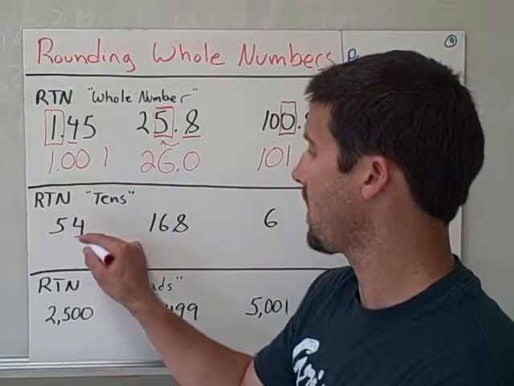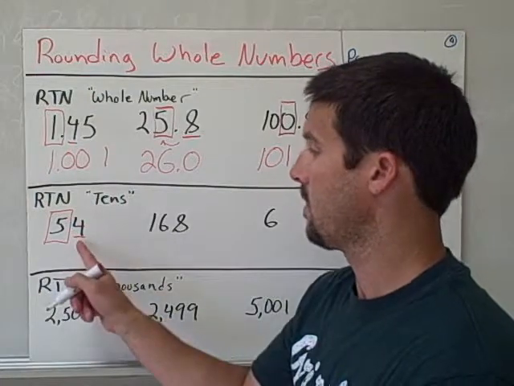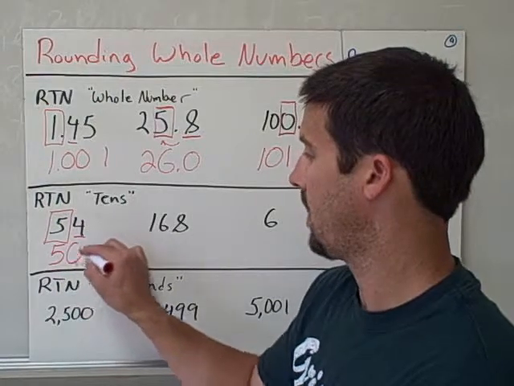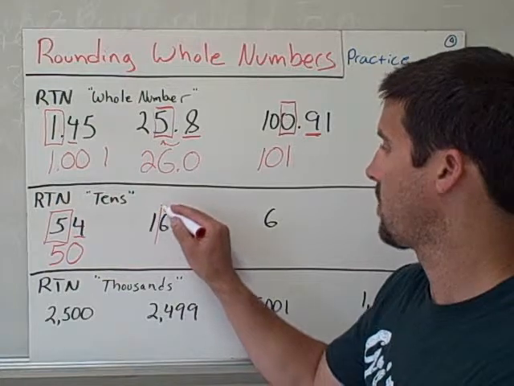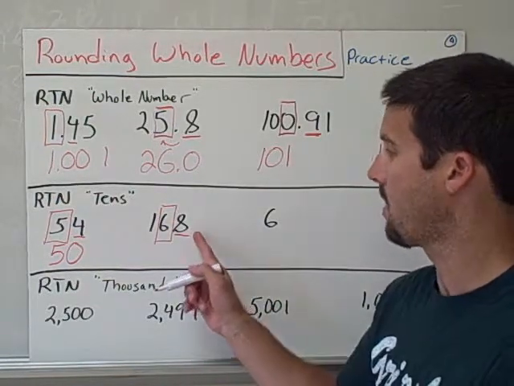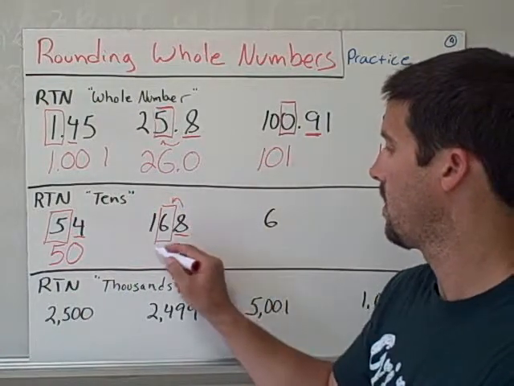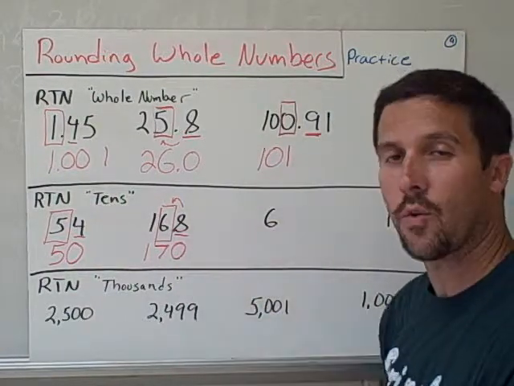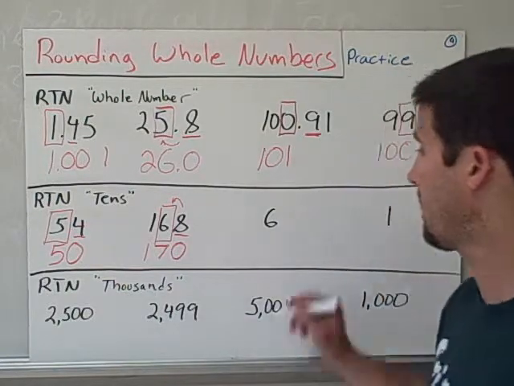How about round to the nearest tens? Well, this is my ones place, and this is my tens place. This number is on the smaller side, so we'll round down to the new number, 50. Ones, tens. So I'm going to box off my tens, underline my ones place. I see that the number is bigger, so I want to round up and make this number bigger. 170. It's closer to 170 than it is to 160. So I'll write down 170.